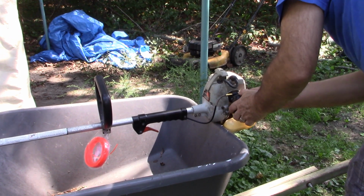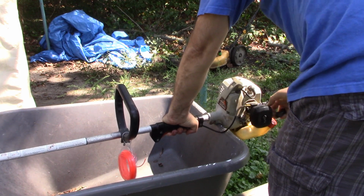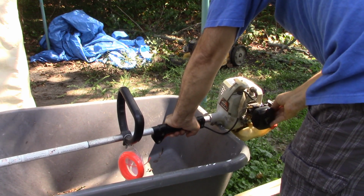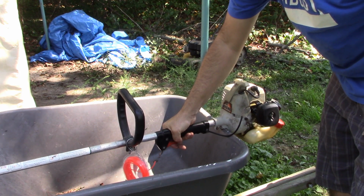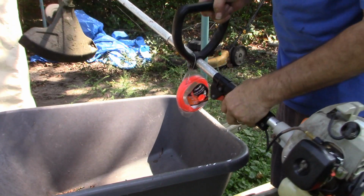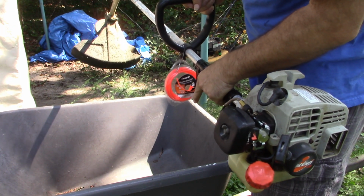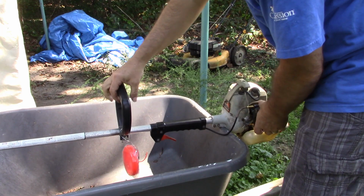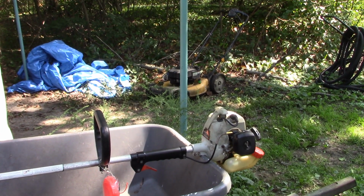Okay, let's see about starting it up. Cold start, primer bulb a few times. Wow, there it is. It works good, it idles good. It started up, you know, it took me a while, but it's its first inaugural run, right? So, that actually feels pretty darn good to me.